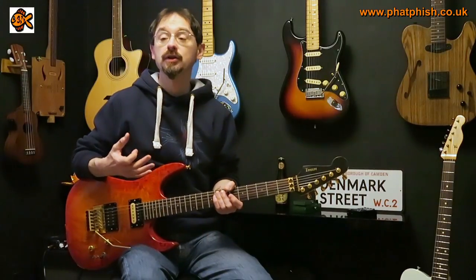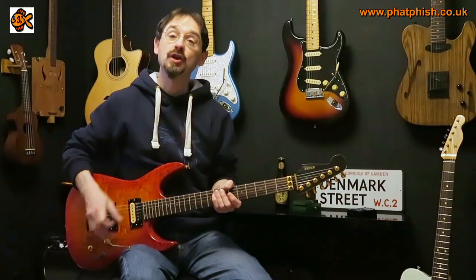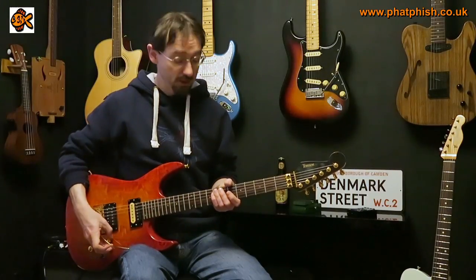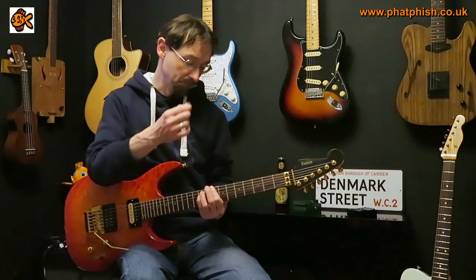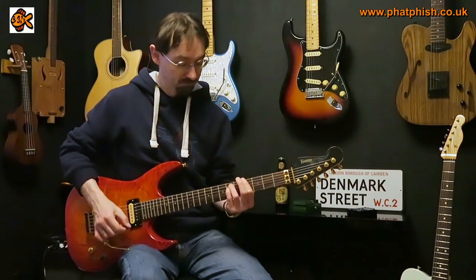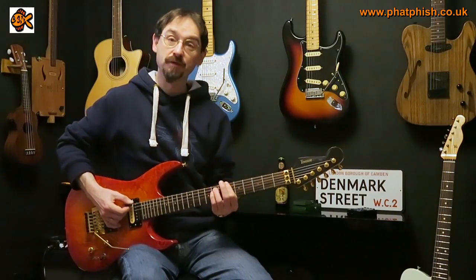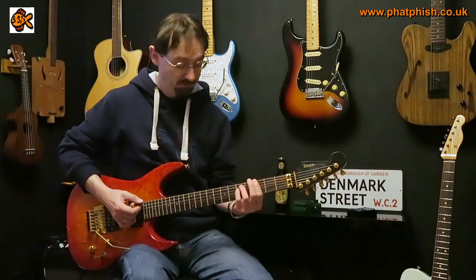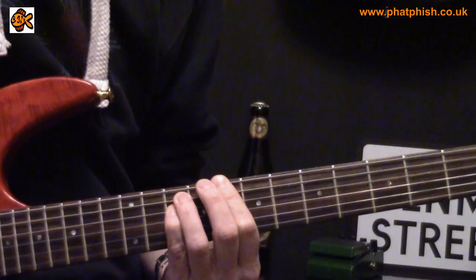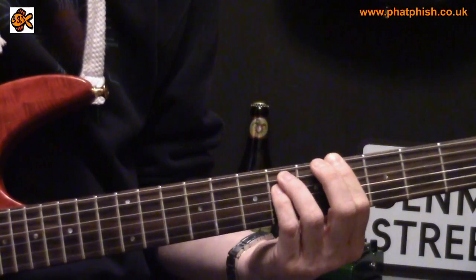But there's quite a lot you can do if you experiment and just change the order that you play the chords in. So this time around, let's start on a C, go down to the A flat, back up to the B flat, and finish on the G. Get something like this.